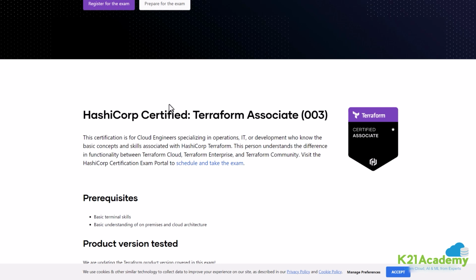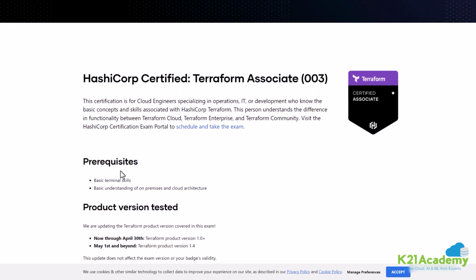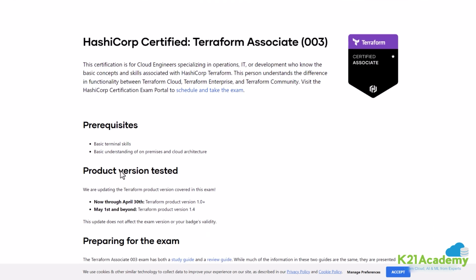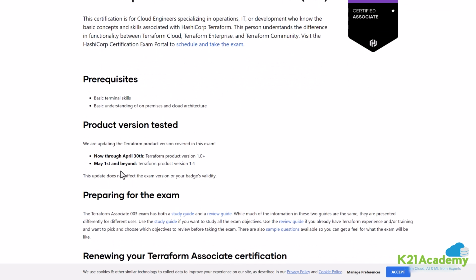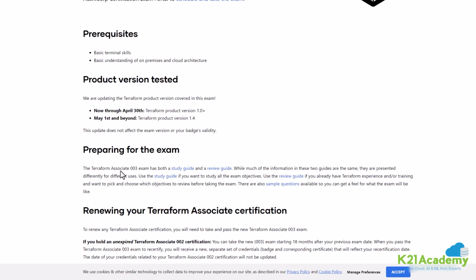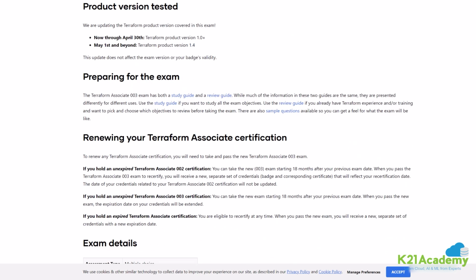The exam is multiple choice questions, and it covers various topics, like what the resources are, the syntax of Terraform, and how to define your different variables using condition statements. All these topics are covered.